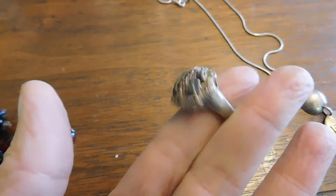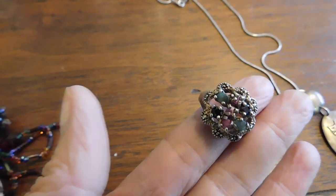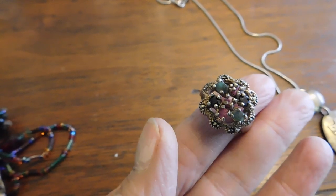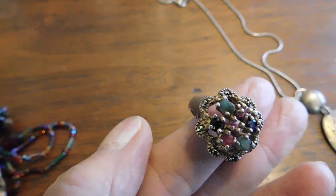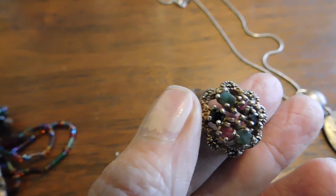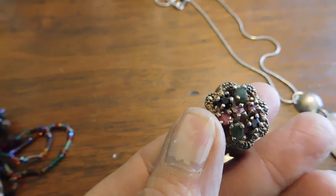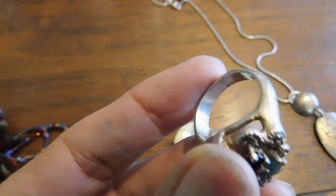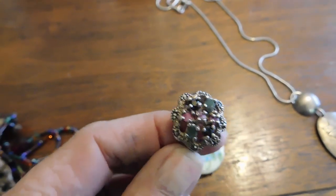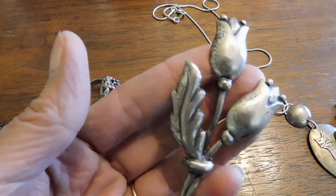I got this multi-stone ring with green, red, and blue stones plus marcasite — appears to be older. I went ahead and tested the stones and lo and behold: emeralds, rubies, and sapphires. They're not super high quality — pretty cloudy — and the sapphires are very dark. But it is sterling silver and I believe I paid $10 for that.